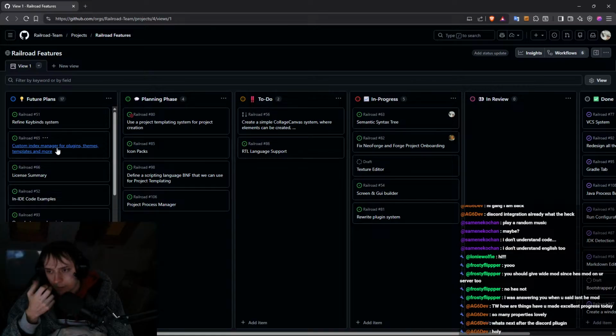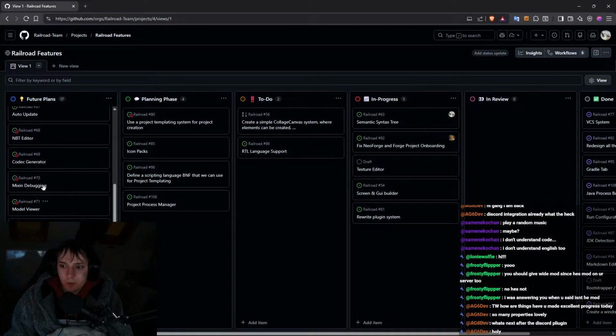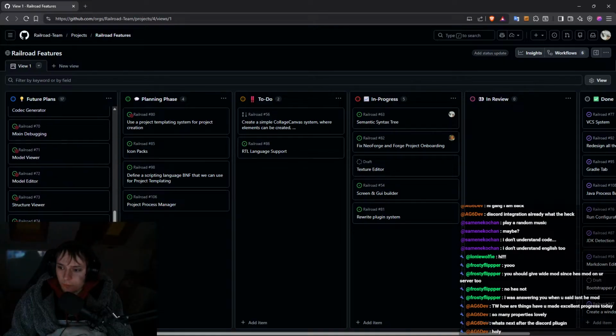But I think that requires... well, it doesn't really require that much, I suppose. And that would be fairly doable. But you can see basically all of these ones that are red, pretty much all of them are blocked by the SST. So that really needs to be what's done next.